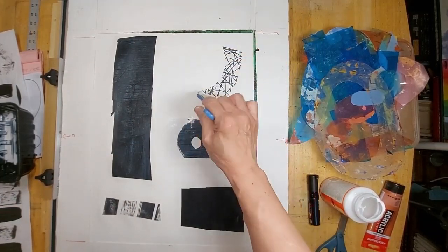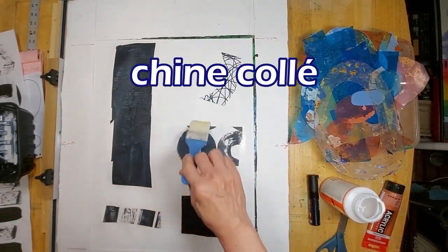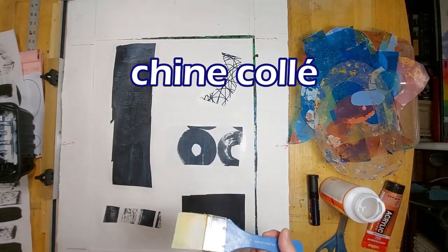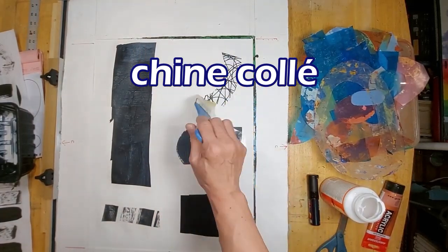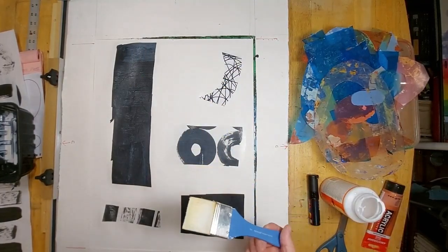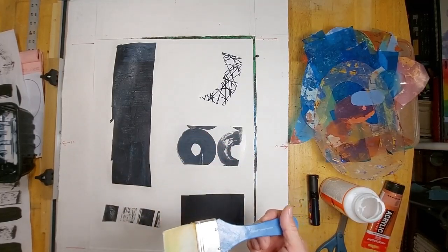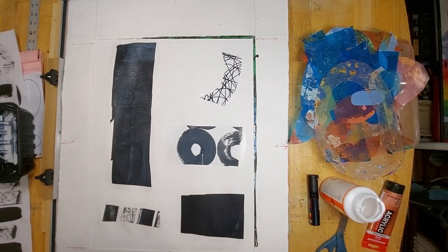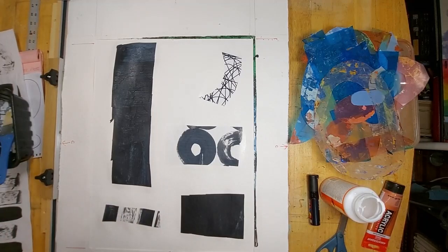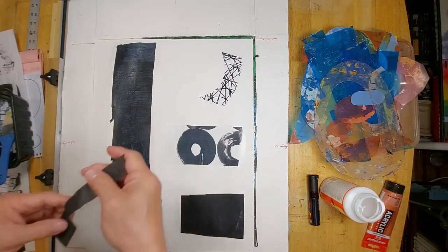Okay, so technically this is chine-collé. I'm putting down a very thin layer of collage with tissue paper and then applying color on top of it. Okay. Maybe one more. One more element.